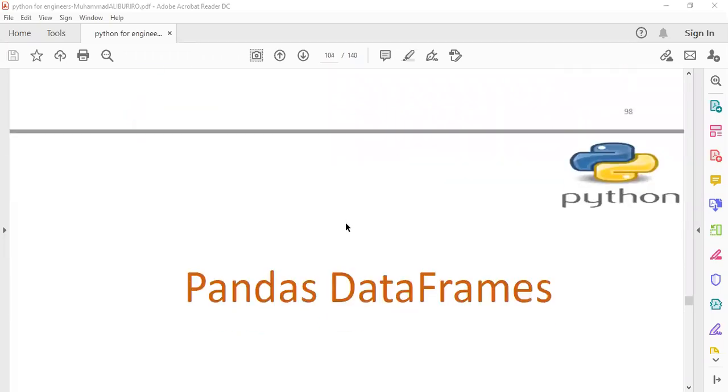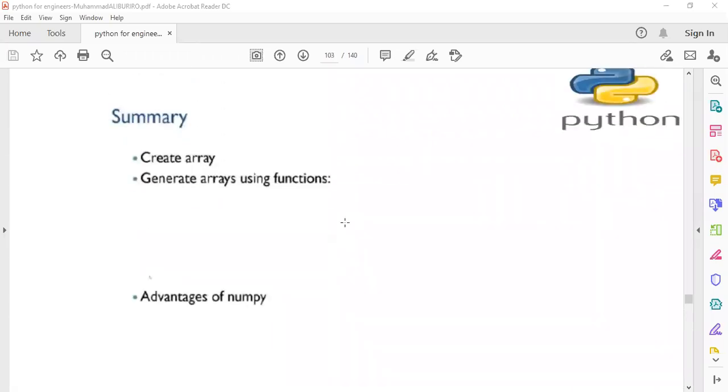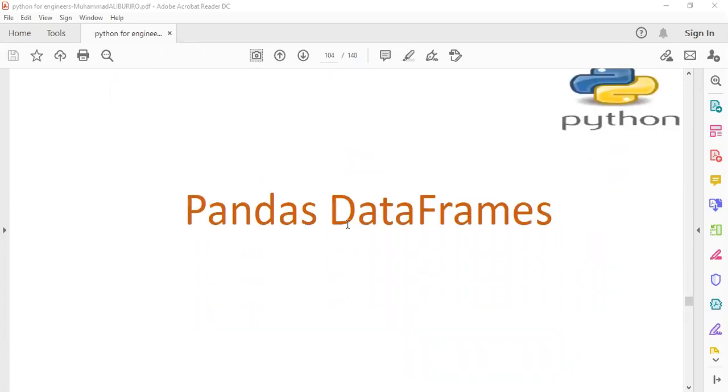Because of the C at the backend, it is much faster compared to Matlab. So NumPy performs faster than the list.